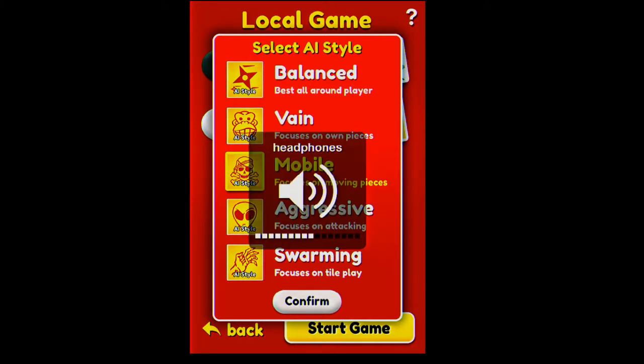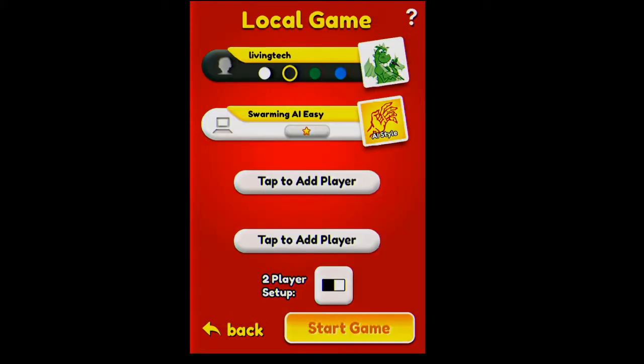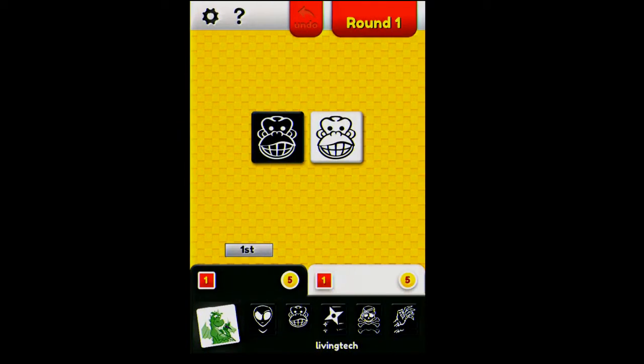So we'll play the mobile AI. Actually, this is a nice way to preview all the sound effects. You could hear that it said brains. That was actually me saying brains. So we'll start a game. There's 5 different types of tile, and the goal of the game is to connect them all up. So you've got aliens, monkeys, ninjas, pirates, and zombies.